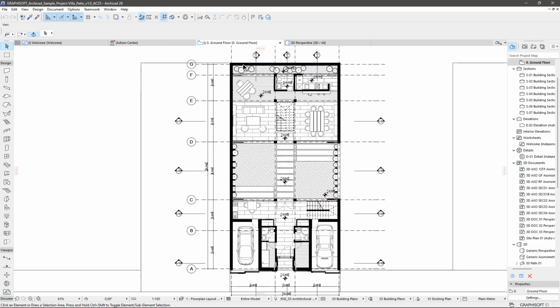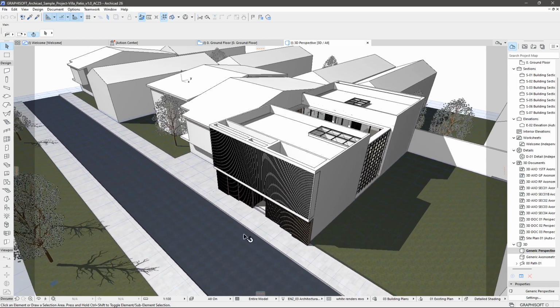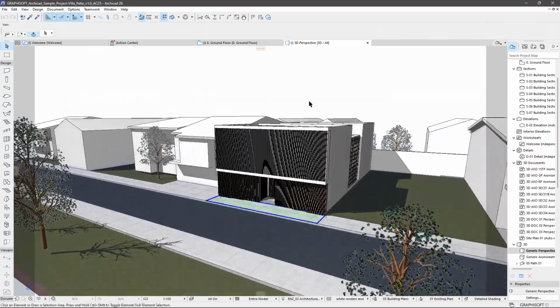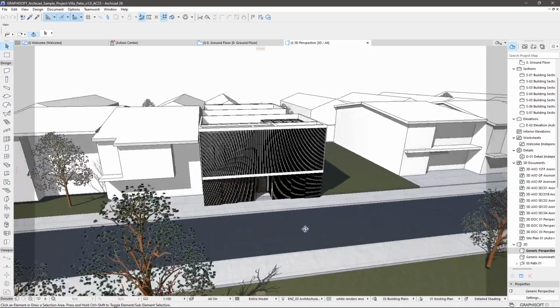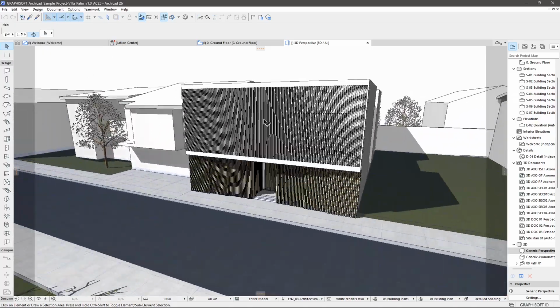So really beautiful. And this is a better example of what Archicad can do for 2D drawings and also for 3D. But this is just the tip of the iceberg. You can do a lot of really interesting renderings as well, architectural visualization. So this is a more complex 3D right here.